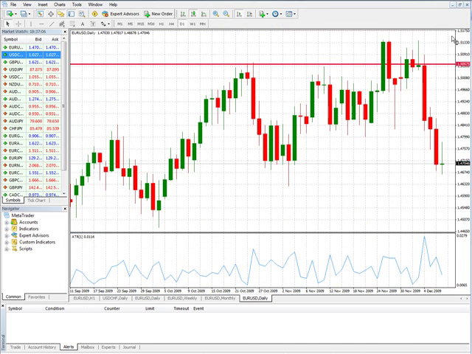So moving even aside from correlation trading into just straight levels of support and resistance, I'm going to increase the size of this chart so we just see the euro dollar US dollar here. Okay, you can see we bounced off this level. This is a daily chart. Okay, now give me another level here. We bounced off here, went back across, all the way back up to the top. We actually penetrated, but you can see this candlestick pattern. We moved back down, then we tried to penetrate again, and we came all the way back down to this level.